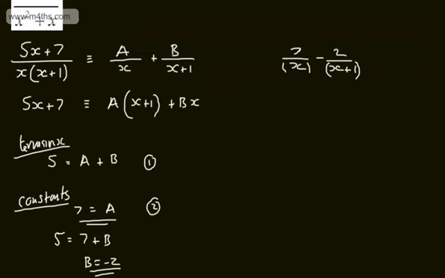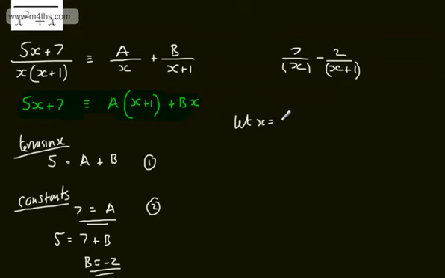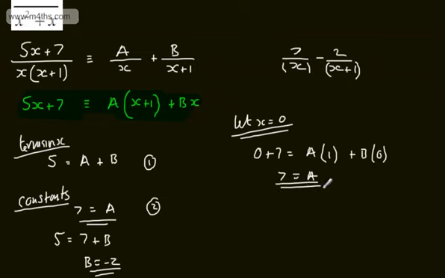The next way was, at this stage, we do exactly the same. So up to here, we do the same. We set up our identity, but we now use substitution. As we'll see in later examples, we'll use now a technique where we've got both in action. Okay, so let's now let x be equal to 0. If I let x be equal to 0, what I'm trying to do is eliminate now either a or b. On the left hand side we've got 0 plus 7 will be equal to a, then we can have 1 plus 0, which is 1, plus b multiplied by 0. So from this we can see that 7 is equal to a, or a is equal to 7.